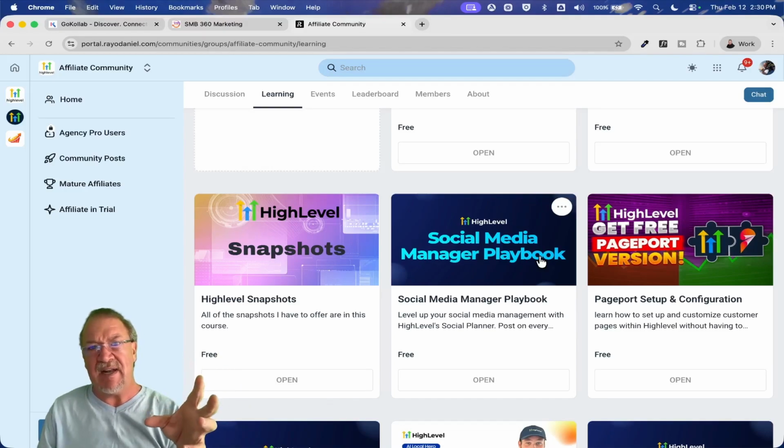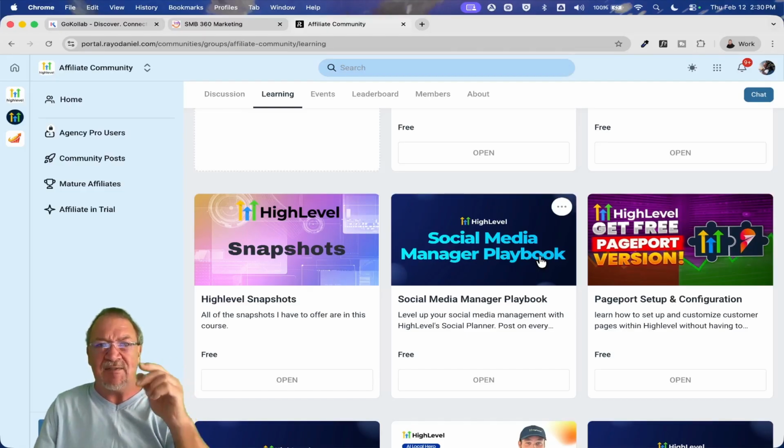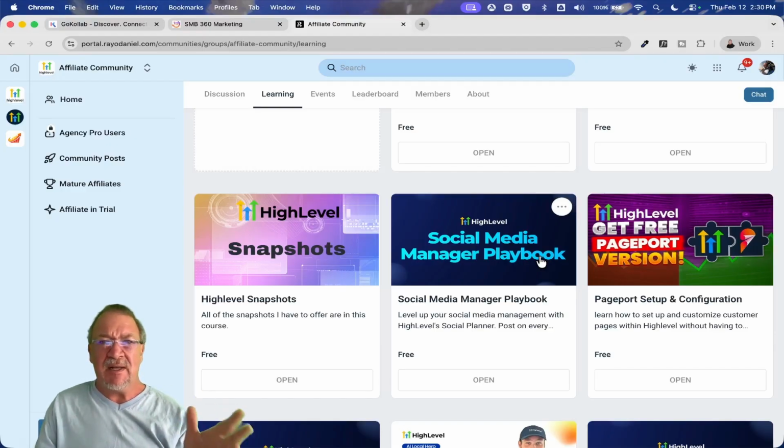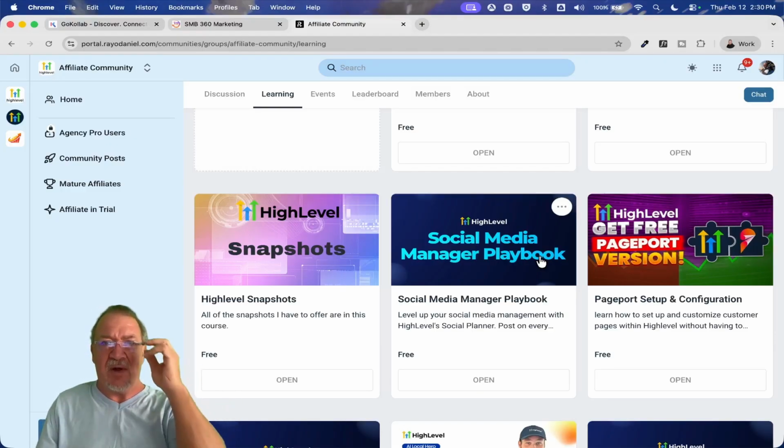I was paying $150 a month years ago for Hootsuite specifically to manage all my social media. $150 is more than enough to cover the entire software cost to run your business with this at $97. And that's just one of the features. The Social Media Planner is one feature inside of HighLevel. Communities are another feature, but you see how powerful these features are within HighLevel. So definitely a great platform to run your own business.